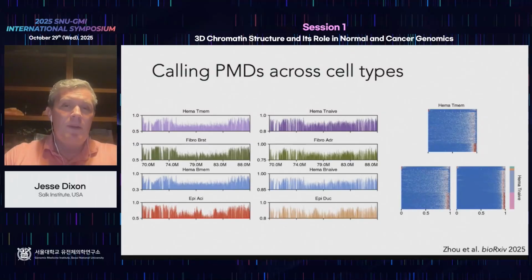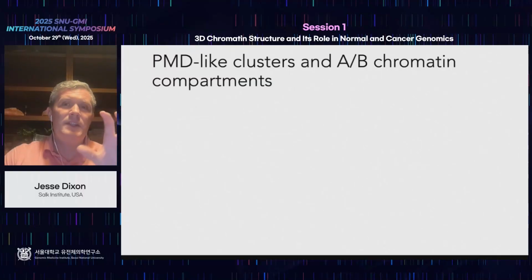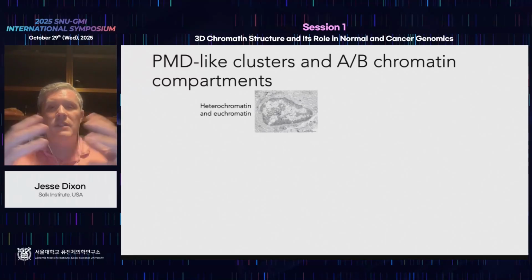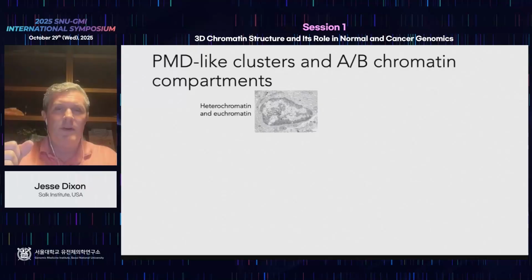And so the other thing that we think is really interesting about this is we can actually see that this shows a very clear relationship with these A and B compartment patterns of our genome that are related to spatial genome organization. And so what are these A and B compartments? These are this very large scale organization of our genome. This was identified over 100 years ago through electron microscopy, where you have this partitioning, again, a spatial partitioning of our genome into either euchromatic or heterochromatic regions, but again, they're spatially distinct from each other.